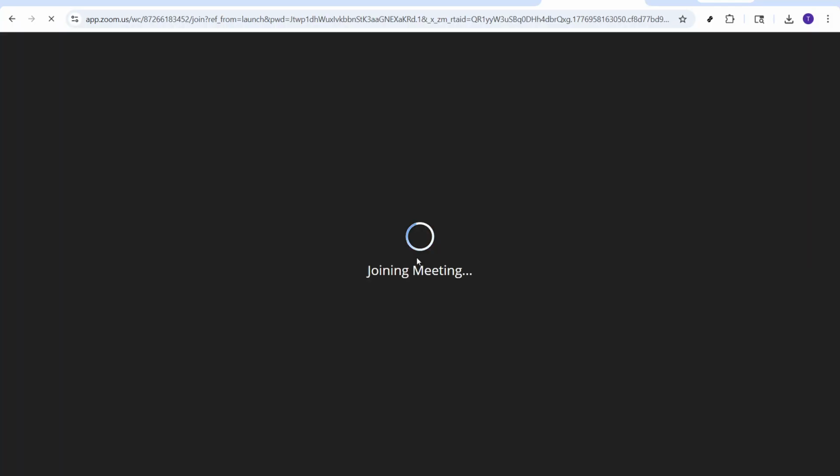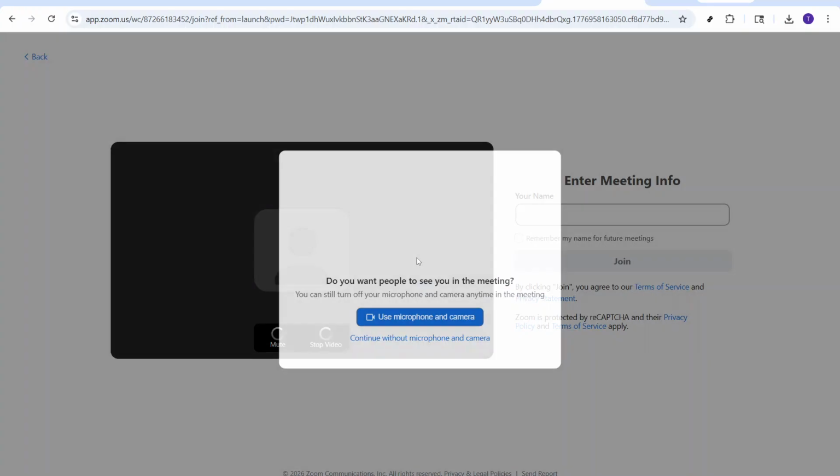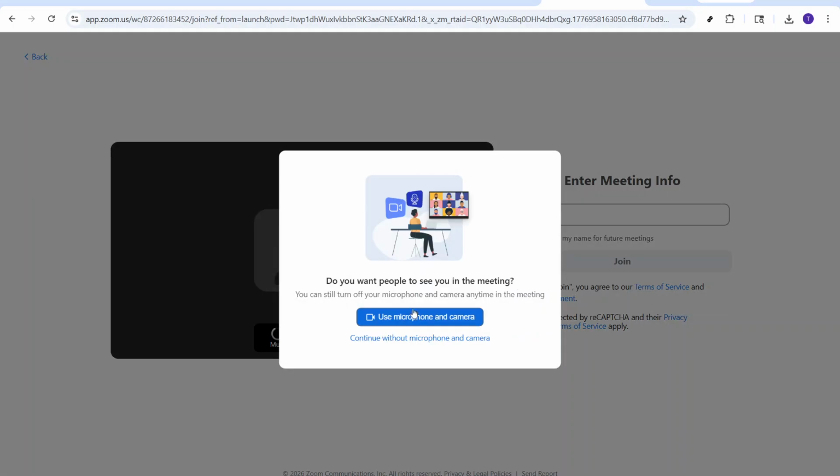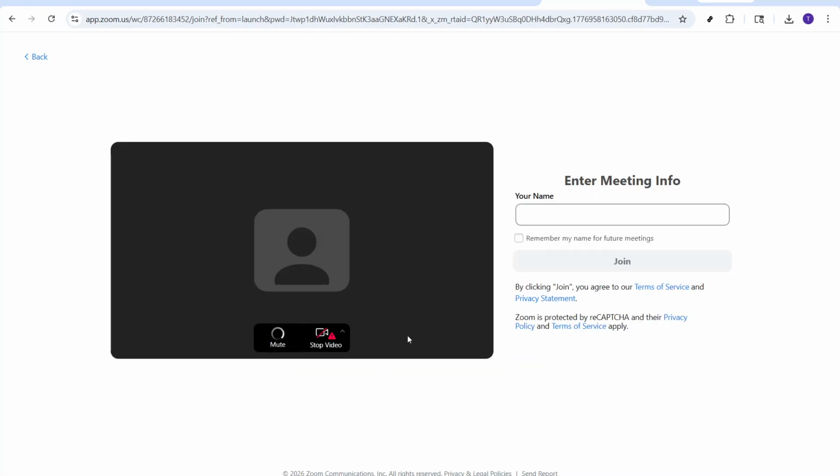As soon as you make your choice, you'll be prompted to enter your name. This information will be what others see when you're participating in the meeting, so it's a good idea to ensure you enter it correctly. Once you finish entering your name, simply click Join. And there you have it. You're now part of the meeting. It's as simple as that, with no need to sign up for an account or remember any extra passwords.